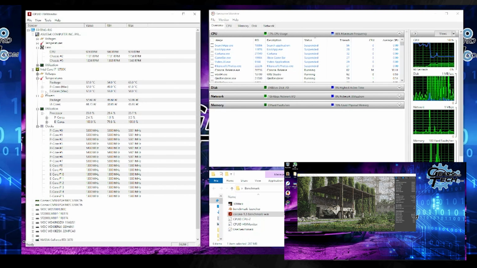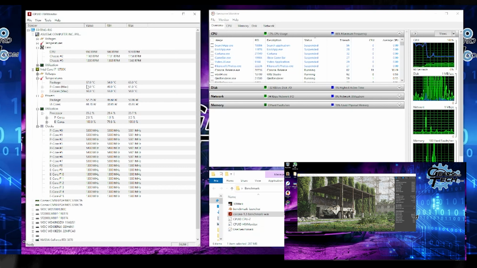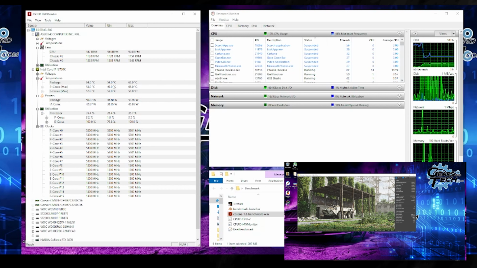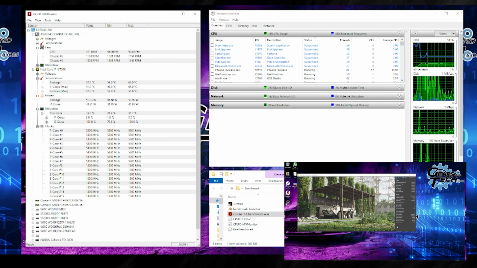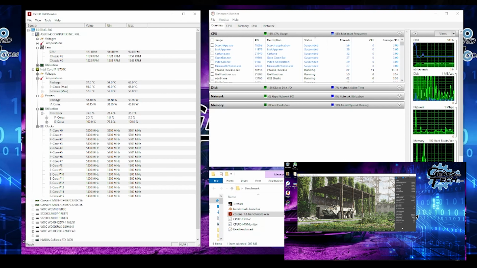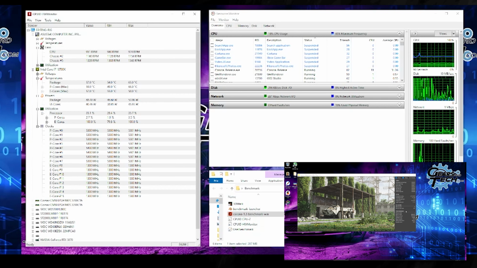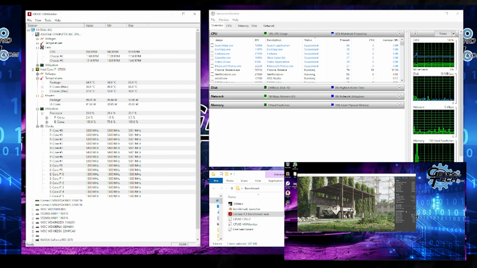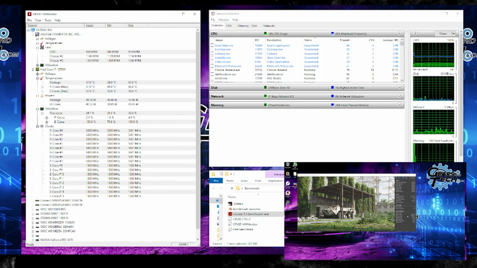If you look at my thermals, they are amazing. I'm at 65 degrees, 55 for the whole package current. My max was 65. I'm not hitting any thermal issues at all right now. My performance is bad, and we're going to find that out when we get the results of this test. But right now, I am running this computer very cool. I'm running it at a lower clock, and I'm not extracting anywhere near the full power from this computer, simply from a setting in my Windows settings.